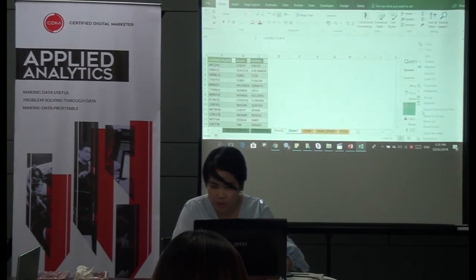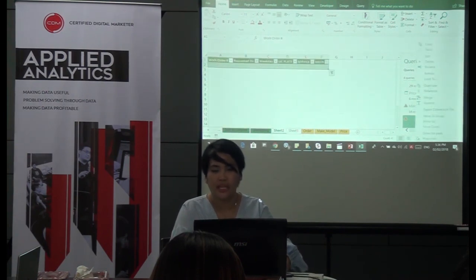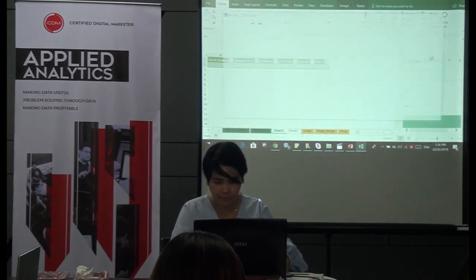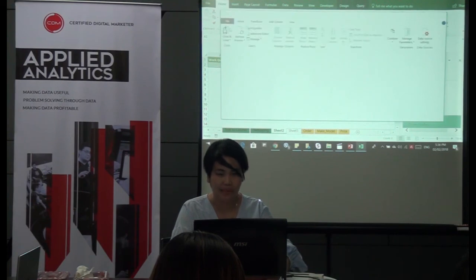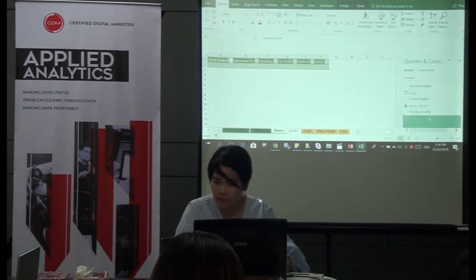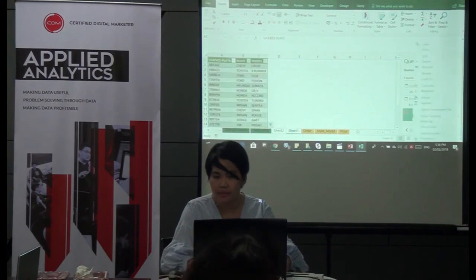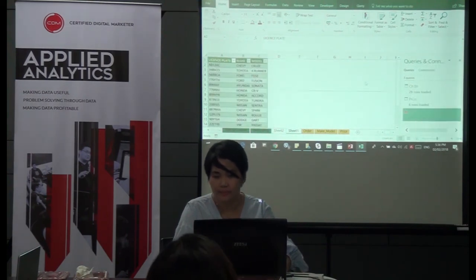So let's remove make model, delete. It's being referenced by merge. Okay, you have to delete merge first, because it's a connection. So we have to delete the tables connected to it. It should be deleted first. Delete, then make model, delete.